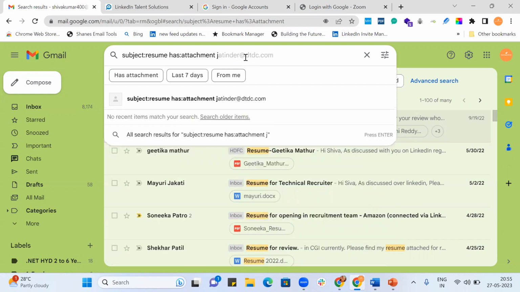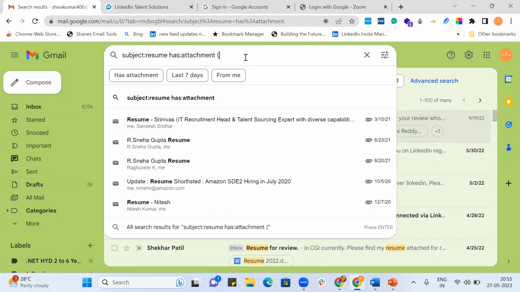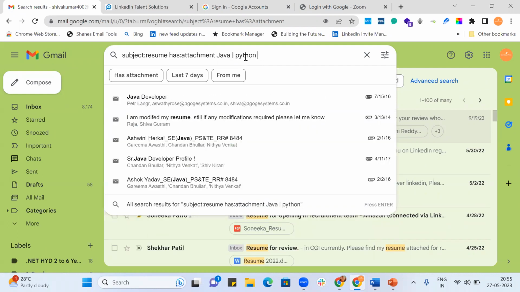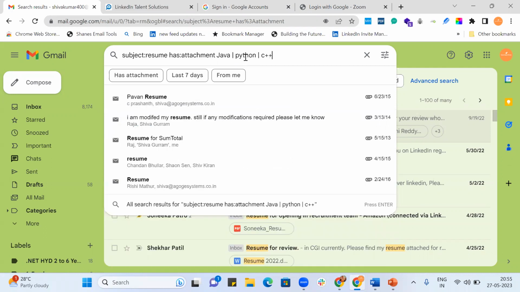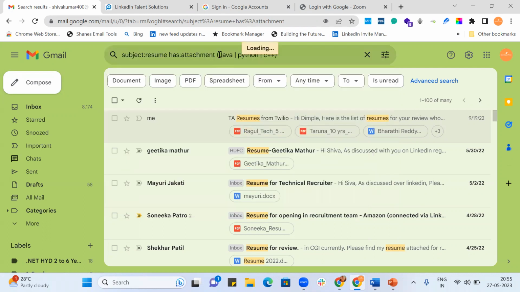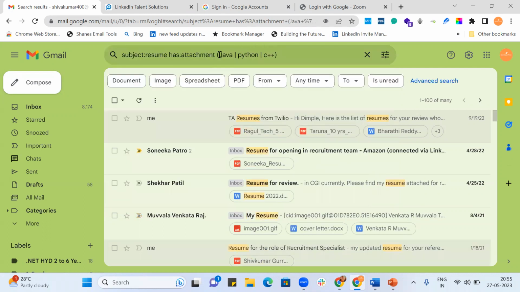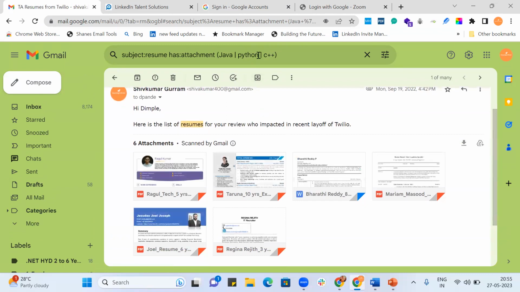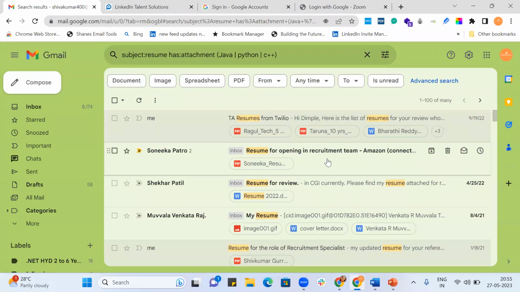Let's say Java or Python or C++. So here also Boolean pretty much works. So now we get profiles. These people I'm getting, they would have mentioned Java, Python, or C++ here and there in their resumes. That's the reason I'm getting them. Maybe they're people who were hired or something like that.